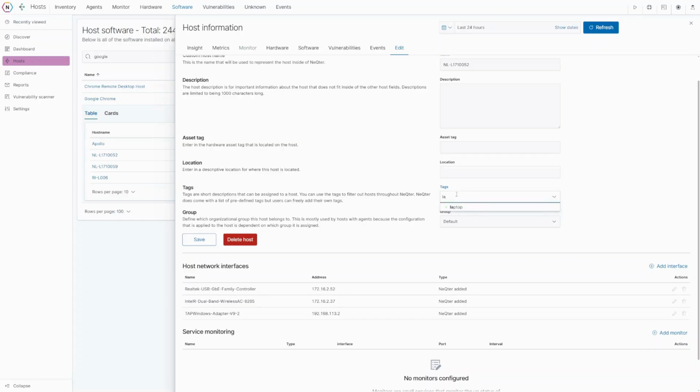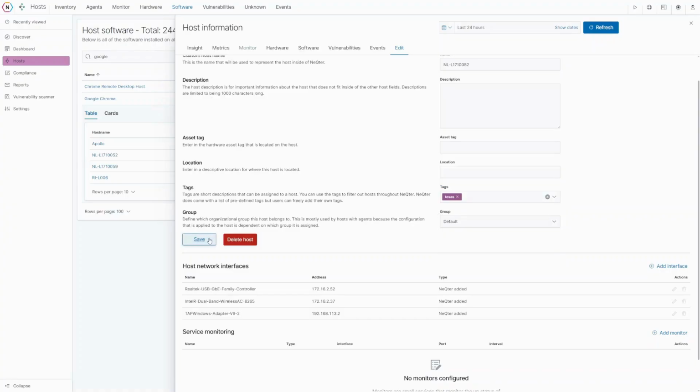But since we were talking earlier about Rhode Island and this device, if it may in fact always reside in, say, like a Rhode Island or New York or Texas or California office, I can specify that here. I can say, you know what, this asset is in Texas. I'll add that tag and save that host.